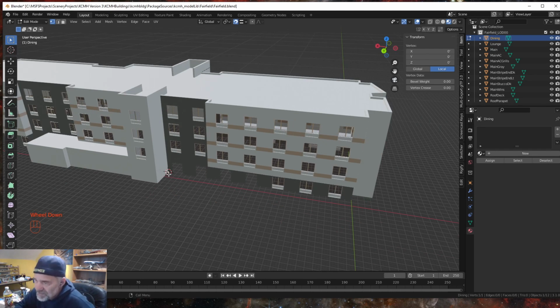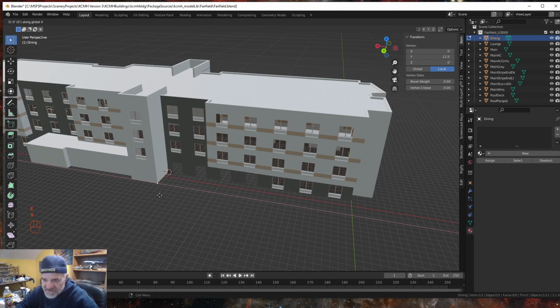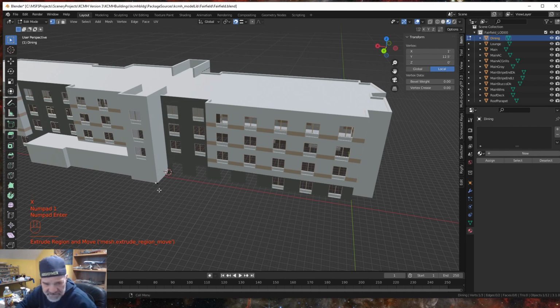All right, so we got this vertice selected, and we're going to extrude that in the Y direction till it snaps to this corner right here. Then we're going to extrude it to the left, which I believe is the positive X. So extrude X 1 foot. All right. Then we're going to extrude that in the Y 13 feet. Then we're going to extrude that in the X in the negative 12 feet.